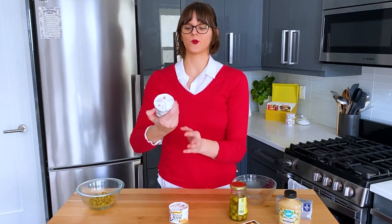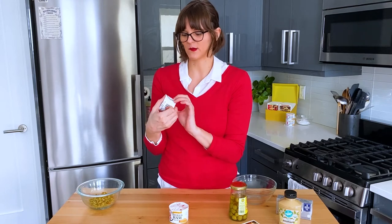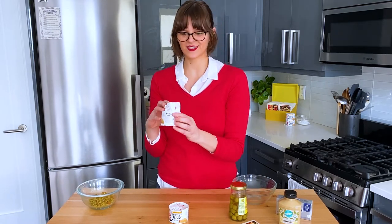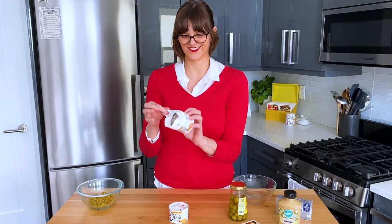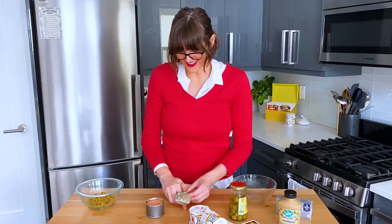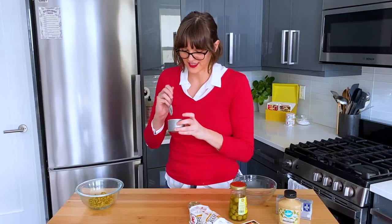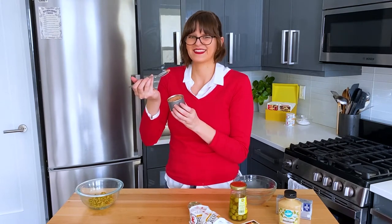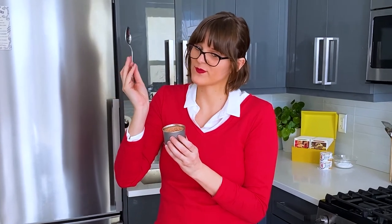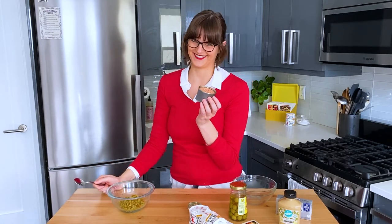It's the moment of truth — the first time we're opening a deviled ham spread can. I'm very intrigued by this packaging. I'm obsessed with this little Underwood Devil. It's premium quality spread and it's wrapped in paper, which feels very fancy to me — like this is how you buy caviar or something, not deviled ham. It smells like cat food. It looks like cat food and it smells like cat food. But this doesn't taste like cat food at all! It tastes very flavorful. Okay, I'm into deviled ham.